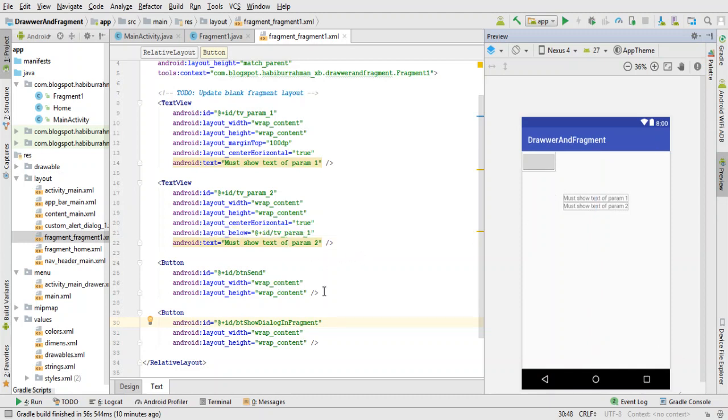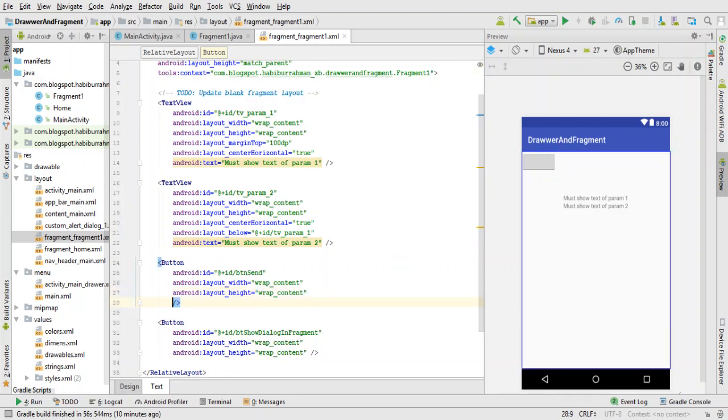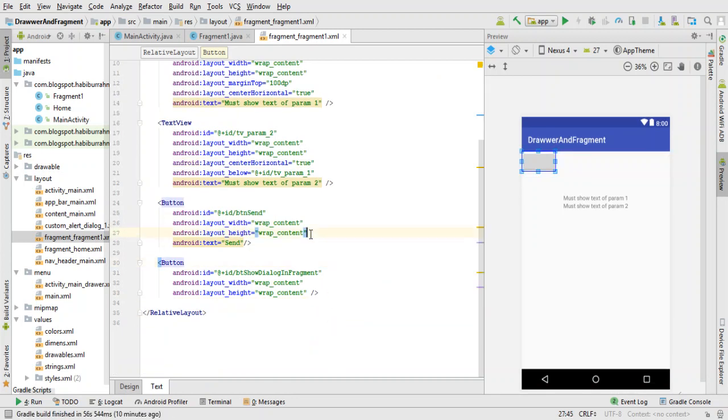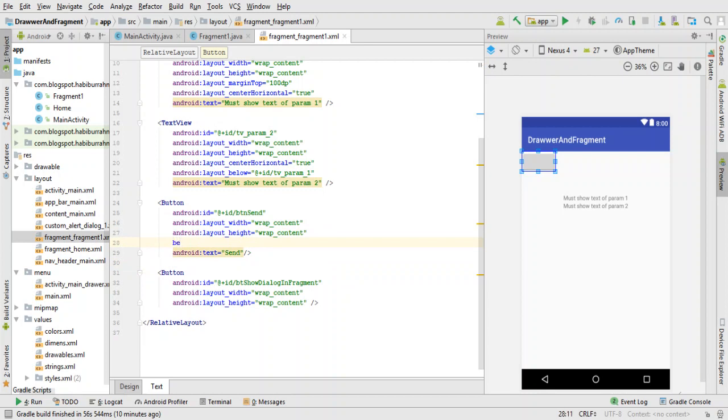There we go. I have the text. I forgot the text is send, and another one, this is below, not below, but we will make it in the bottom of this parent layout.